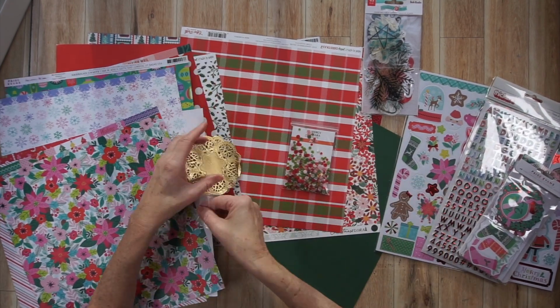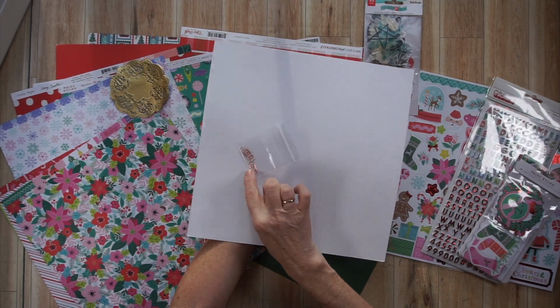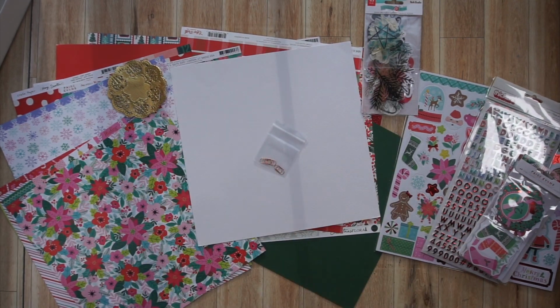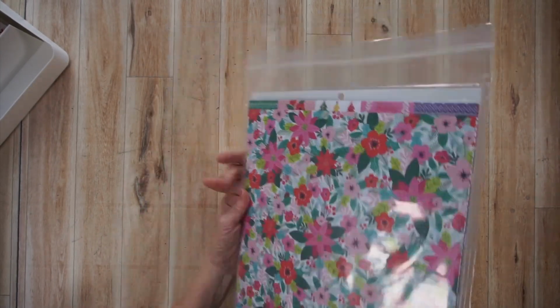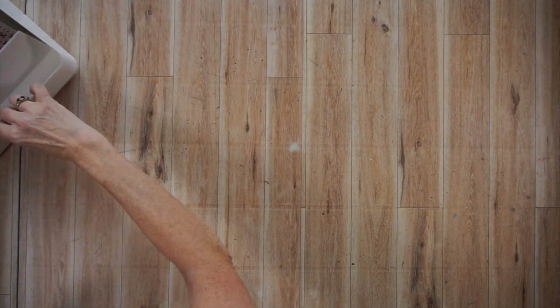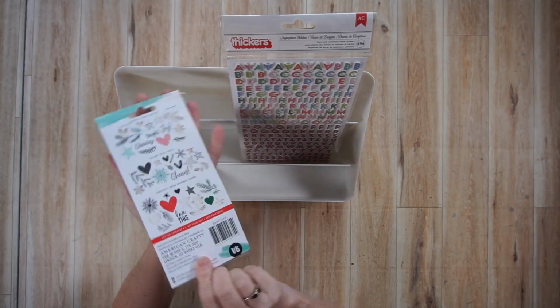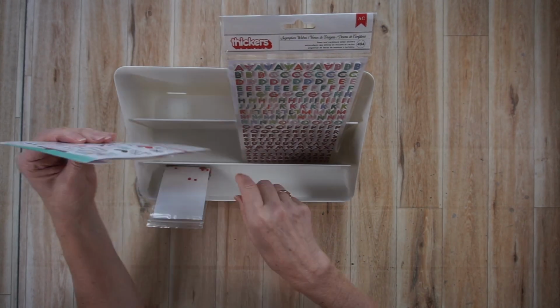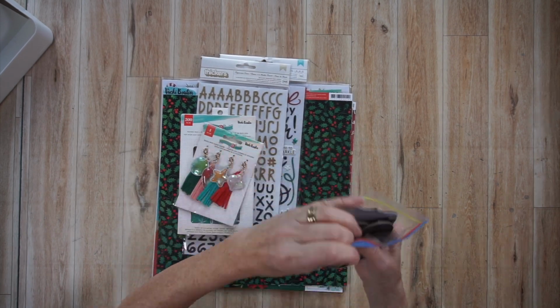It looks gorgeous there. Also, in this main kit, there were three little paper clips, and if you look closely, there's a little heart in each one of those paper clips. So my collections are all going to be in these plastic envelopes. I always do that. That's where all of the flat pieces go. And in this three-tiered tray is where bulky stuff goes, or stuff that can go with all of the collections like alphas, enamel dots, stuff like that.